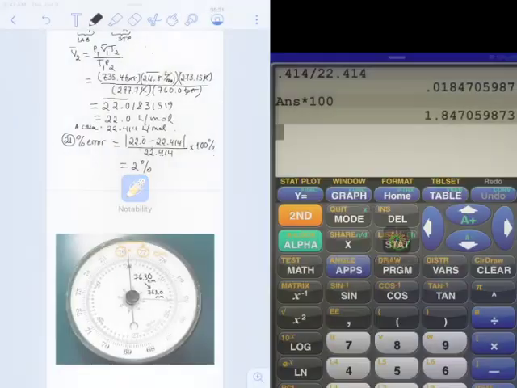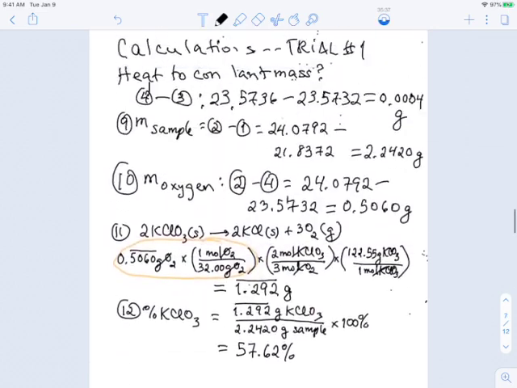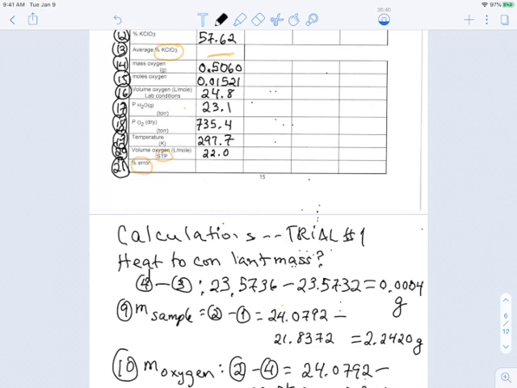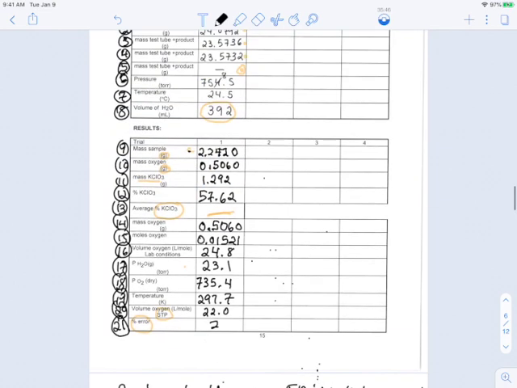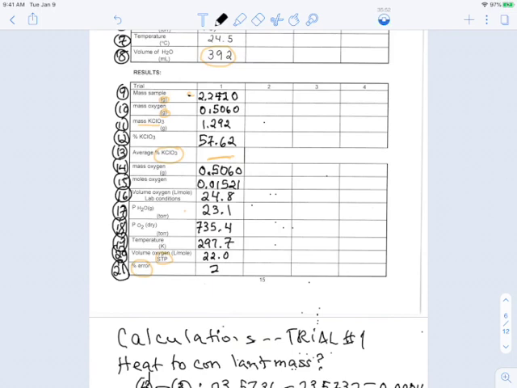Okay, let me move this out, and we're going to come back to our data sheet and input the 2% error. And of course, Susan would have done a second trial. I don't know, it seems to have disappeared. I couldn't find it, but you will have a second trial. When we get your lab report, we will look at your results. First of all, how close did your average percent composition come to what it should be. And also we'll look at these values here and compare how they compare to each other and to the real value in the literature.